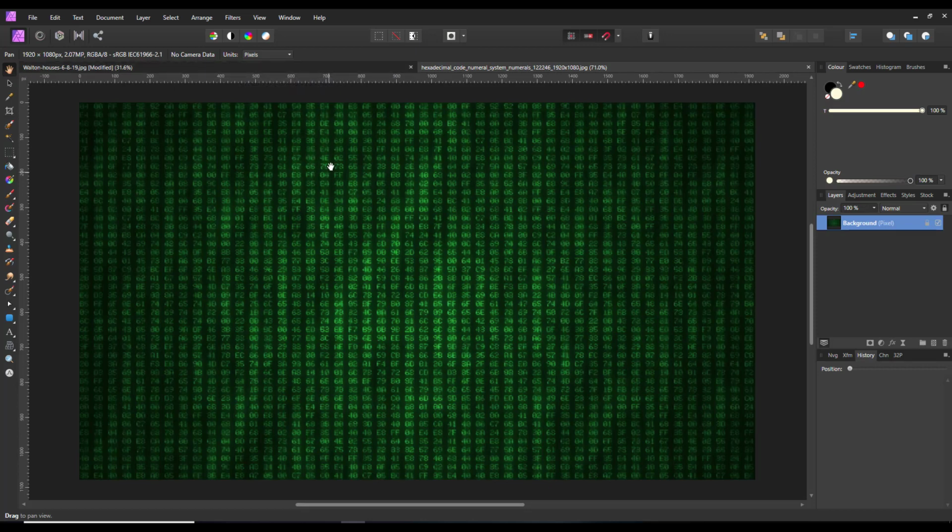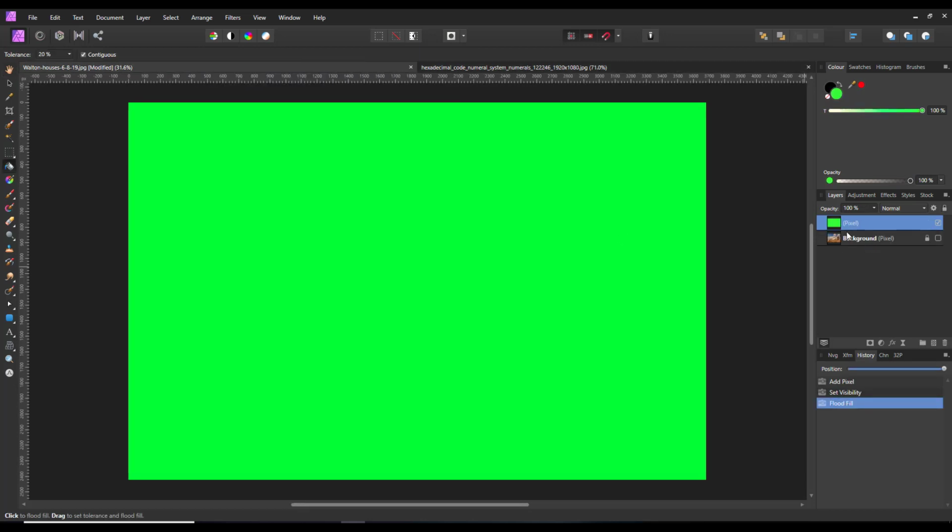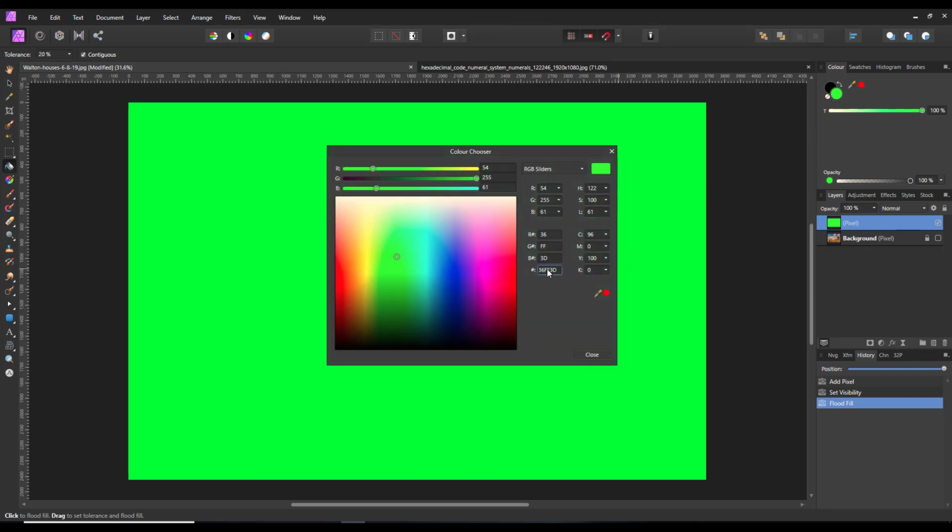I change that and come to the hex colour, and enter 41683B, and this would be this dark green colour.